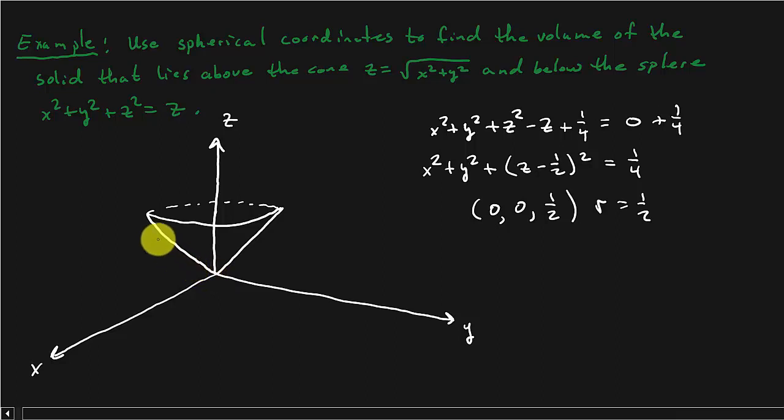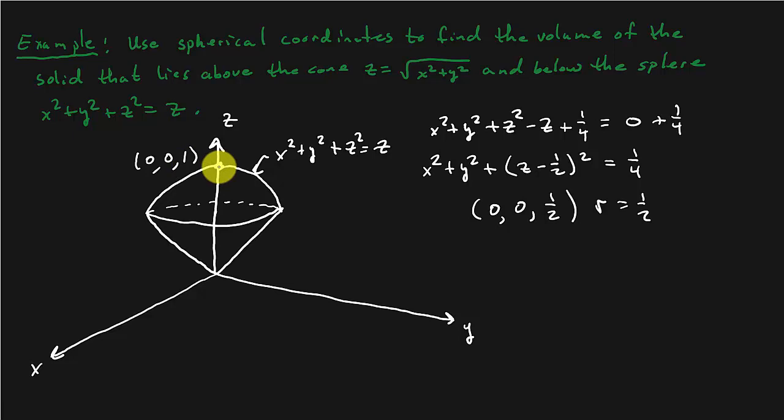And so let's see if I can draw this halfway decent. It's going to be a sphere that goes around like this. The center is going to be at 1/2. Okay, but it's where this cone and the sphere intersect. So it's below the sphere, but above the cone. So we're just going to have the top half of the sphere. This would have the equation x squared plus y squared plus z squared equals z. And this right here would be your point 0, 0, 1 at the top right here. So we're just using the top half.